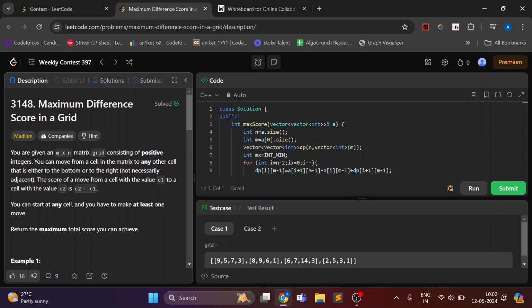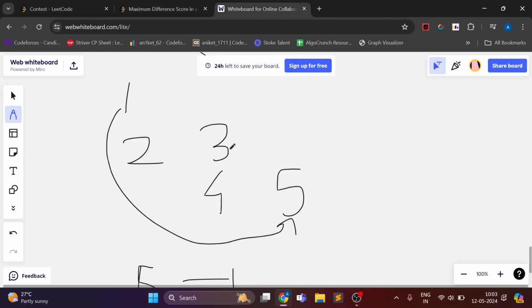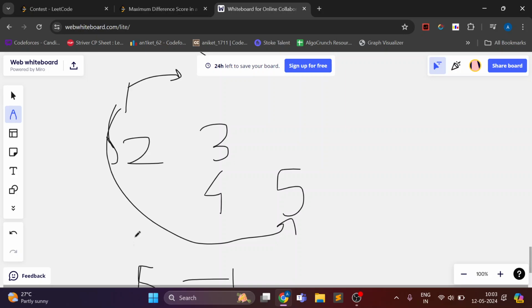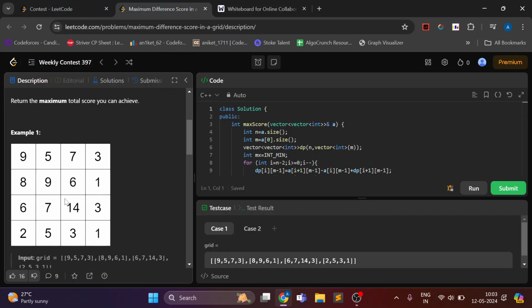So we don't need to worry about this condition of moving to an adjacent cell, it is not a necessary condition. We can consider that it is moving to adjacent cells itself, because eventually if it is reaching some cell, the direct cost and the cost via adjacent cells will be equal. So this was the first observation.